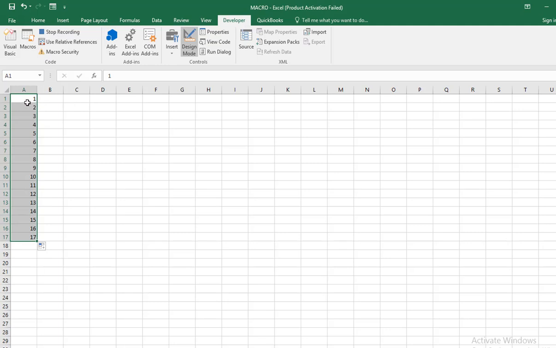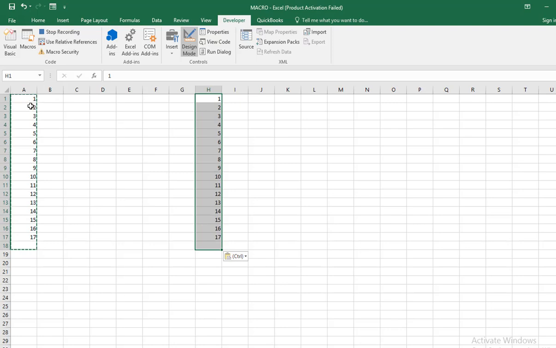What I want to do is copy this information and paste it here. So I select the area. This is an action that I've done. I copy the area with Ctrl plus C. I come to H and press Ctrl plus V to paste. So you can see that it has pasted the information, but what Excel is doing is recording it in the form of code.